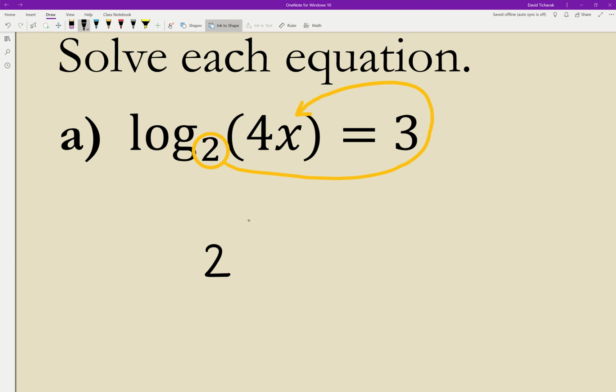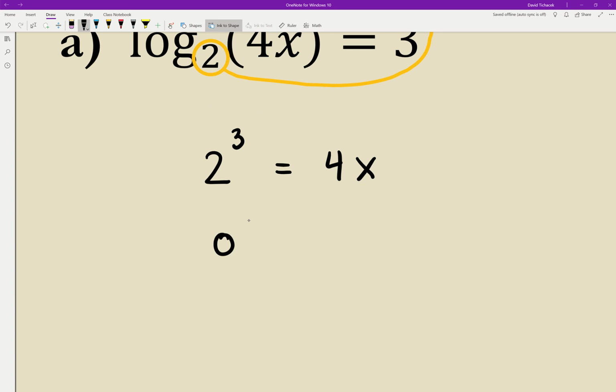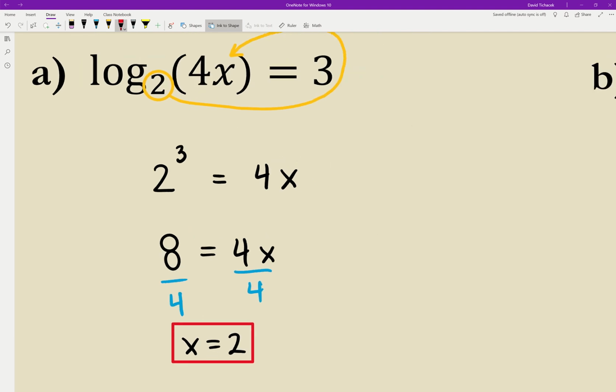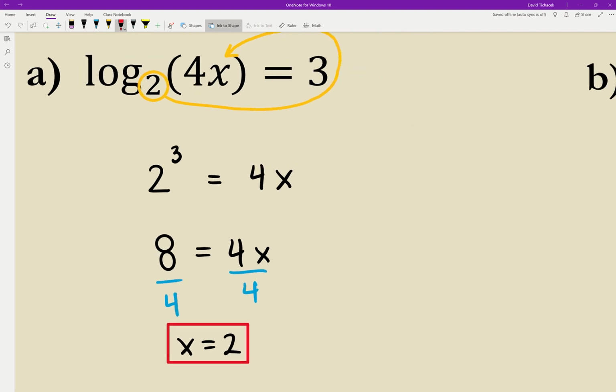I'm going to say a base of 2 to the exponent of 3 is equal to our input, which is simply going to be 4x. And that's a lot easier equation to solve because 2 to the third power, of course, is simply just 8. So we can see here pretty easily that the answer is simply going to be 2 here for us. Okay. Again, this is one that you can go to the calculator and check if you like. Store 2 into x, and then type in the left-hand side and press enter and see if you get 3.